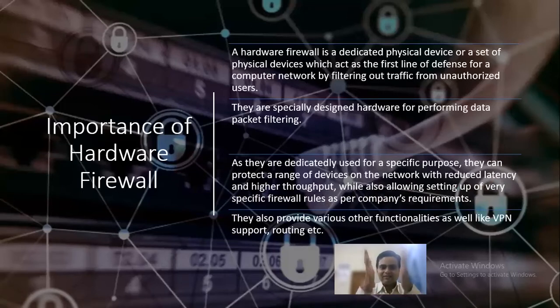Or having a first line of defense wherein everything is in just one device, and all the devices are then segregated from that or connected through that? So which one is better? Definitely if we have a dedicated device wherein we can customize everything, that is a much better solution for many organizations. And firewalls not only provide data filtering capabilities, there are also other functionalities expected from them, which they definitely provide, like VPN, routing, etc.